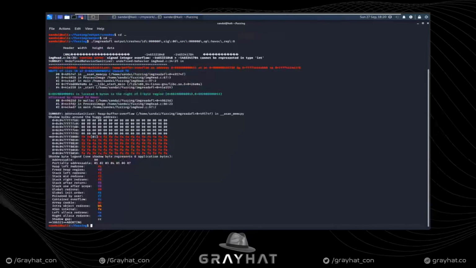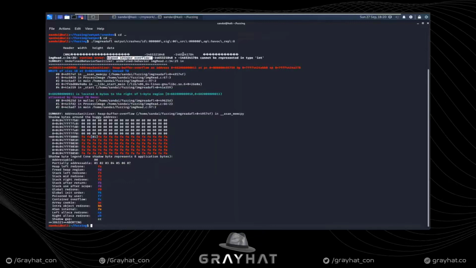There are a couple of messages. You can see an address sanitizer message. It is a heap buffer overflow over here. And you can also see an undefined behavior sanitizer message over here. This is because there is a signed integer overflow. And if you see the data contained inside the file, the header contains IMG, then some random data, then width and height are both negative.